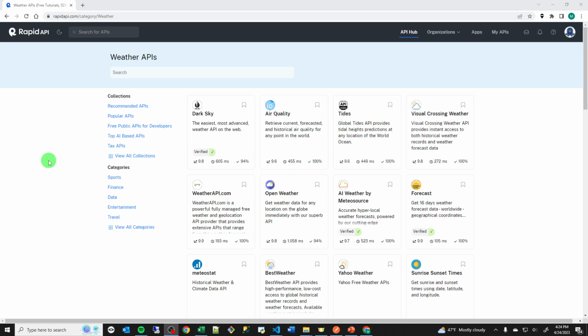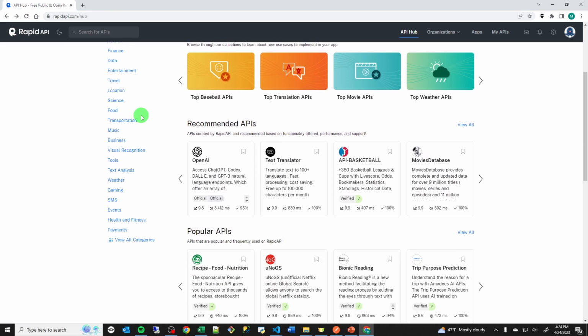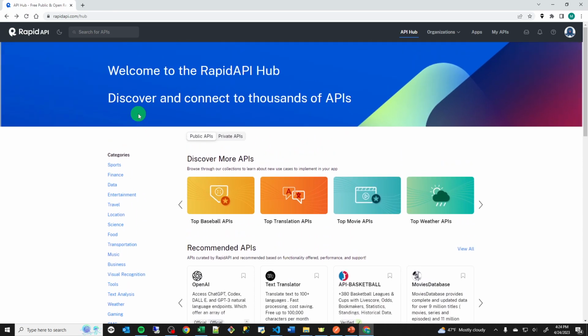But I do that in my Python course, so I'm not going to do a weather API for this one. I want to do something different in case you took Python with me as well. In a Python course, we use Python to access a weather API when I teach it. So we're not going to look at weather APIs in this one. You go through, find ones that you like and experiment with them.